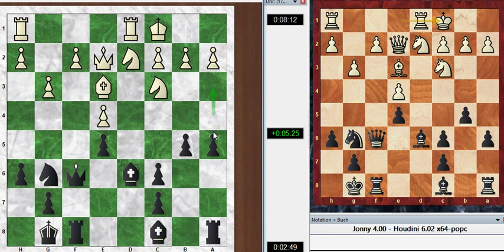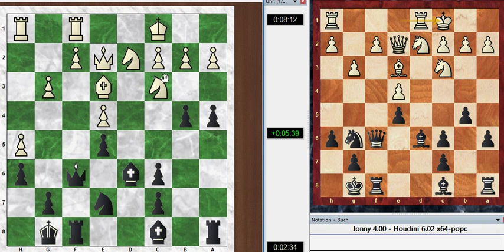Also if you don't stop this, if you play something like h4 here, you can get something like this, maybe pawn here, kicking the knight, and then you can go here immediately or there. I don't know, seems like black is faster here.